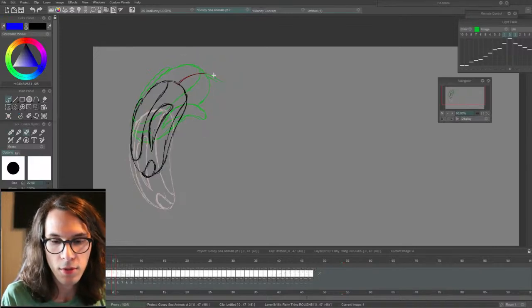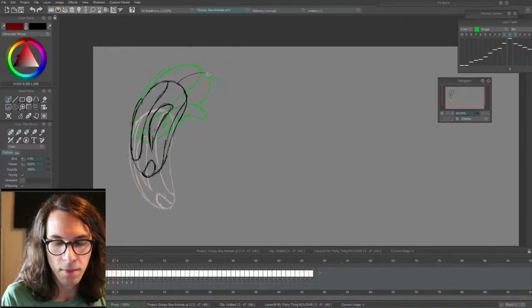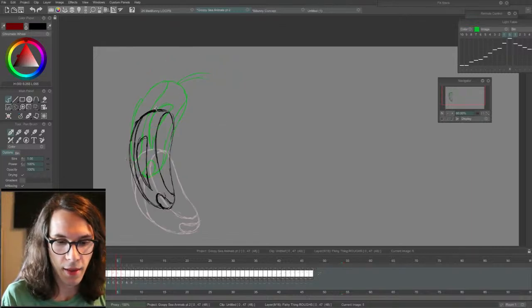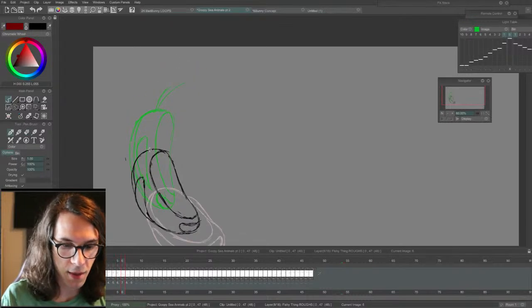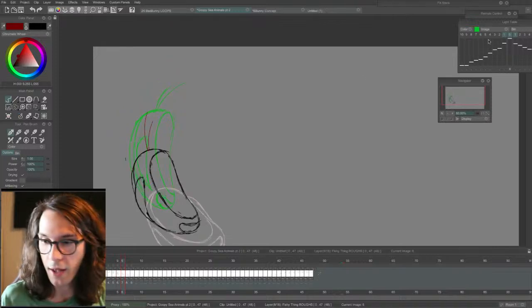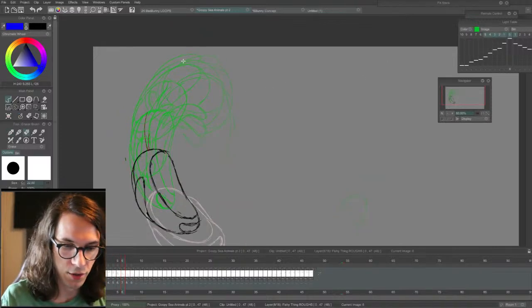Sometimes it helps to animate sections in their own thing one at a time. Like, for instance, animating the tail is still animating something by itself, but you could also animate parts of the tail by itself. It breaks it down even more into more manageable chunks.